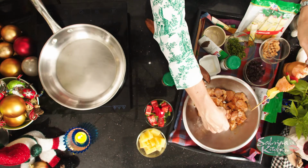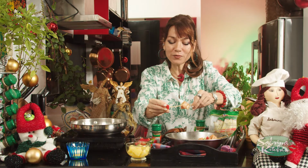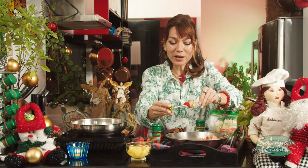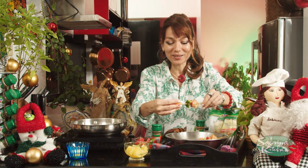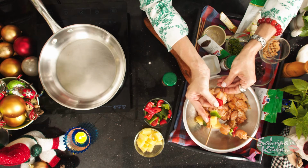So let's put in a third chicken here. So what I'm doing is, if you notice, I want to secure my peppers and my chicken. I don't want that to fall off. It'll happen. Don't mind, it'll happen, but if you do it right, it usually works.